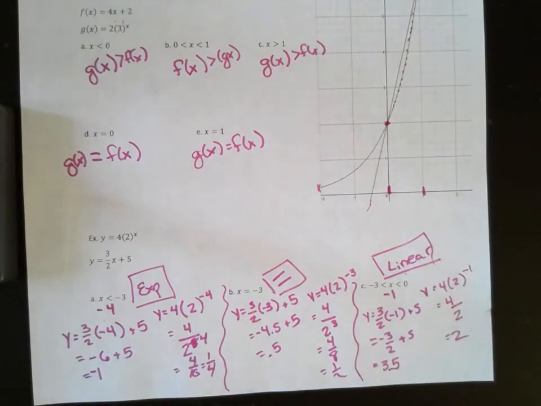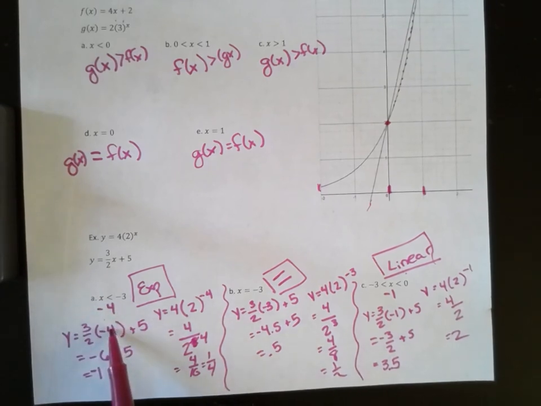So whenever you guys are given two functions without a graph accompanying it, you have to do it algebraically. You have to pick a number in the interval and then plug that number in. And again, make sure there's no equal sign underneath the less than, greater than signs. So you can't pick -3 and 0 here. It has to be a number in the interval.